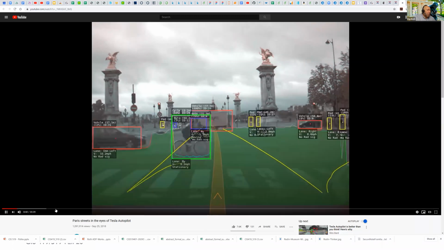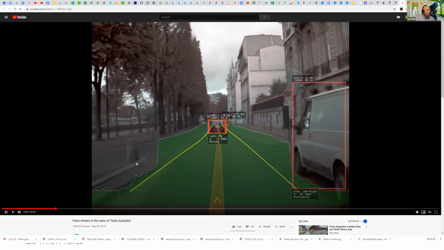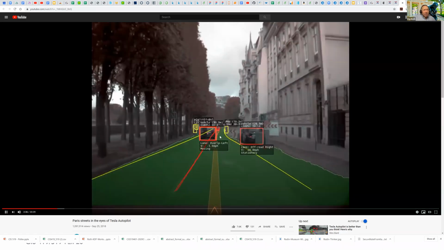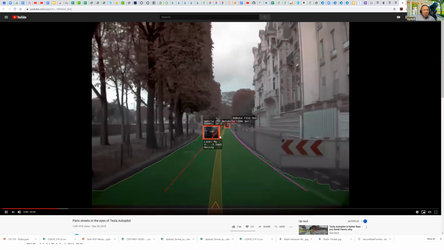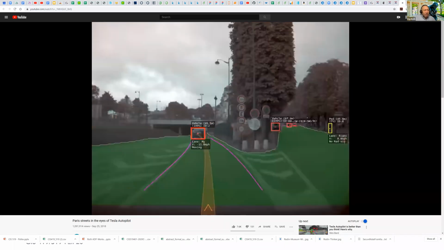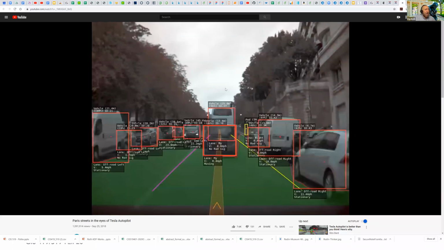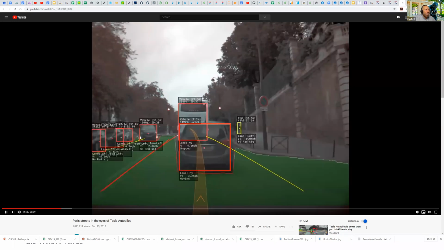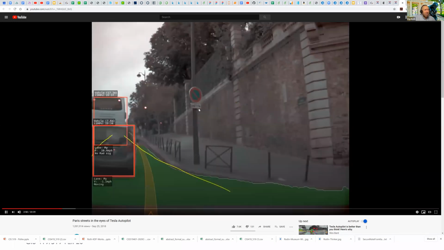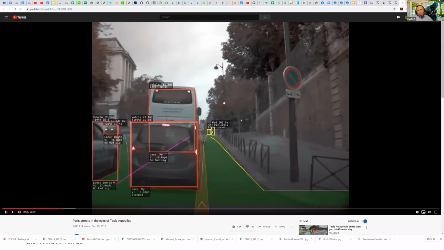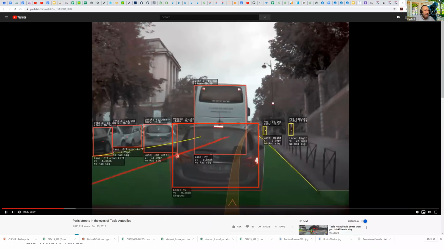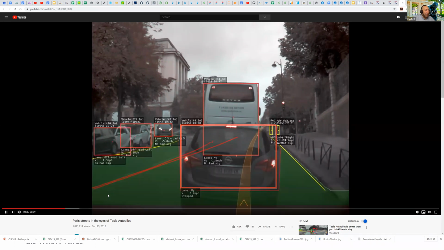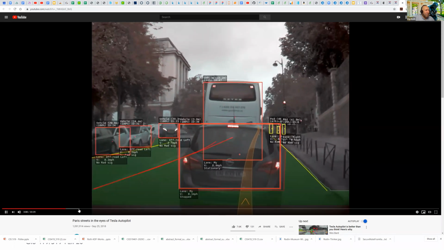So I'm going to run this a little bit forward. What you can see here is that it identifies some things. There are many things it does not identify, right? So on the sides above, we just passed through a tunnel. You could see many things. There are signs here. It didn't identify those. So there's a lot more things that you can see that the classifier here doesn't look at.